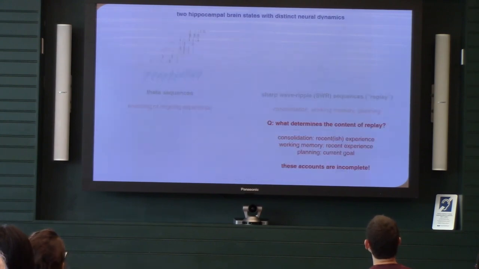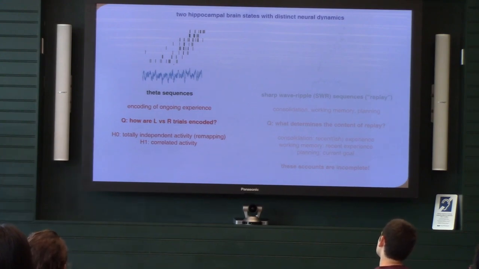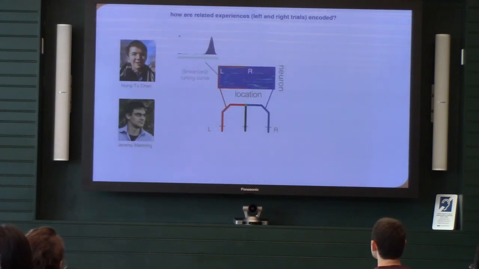In the last few minutes, I want to highlight briefly this project that we started last year, which is more about how ongoing experience is encoded. So not about offline replay of left and right arms, but saying, well, as you're experiencing this kind of task, how are these left and right trials reflected in the activity of the hippocampus? And you might think, well, some people have proposed that in hippocampus you basically put down fields in random locations, and there might be no relationship between what fields are active at what place on the left or on the right. Or you might think there should be some kind of correlation, because after all, they're pretty similar, right? They're sort of, you're on the same kind of maze, in the same room. And so Hung Tu, and also together with Jeremy, we asked this question.